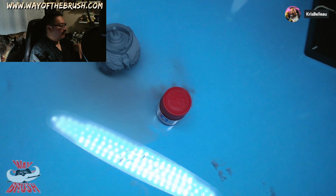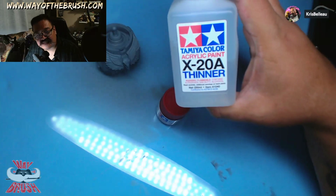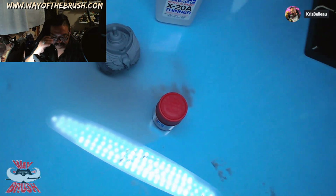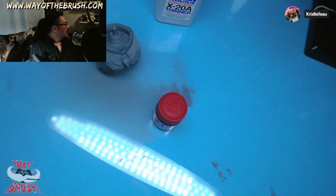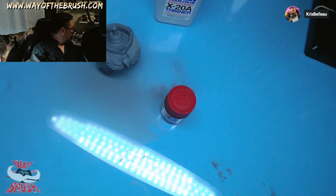Anyway, I'm grabbing my Tamiya thinner. Yeah, this is the X20A thinner. I like using this stuff. If you're going to use Tamiya paints, you might as well use the thinner. I also have the retarder. Where's my retarder? Where the hell is my Tamiya? Oh, there it is. If you're going to work with this paint and do it by brush, I highly recommend using the retarder.